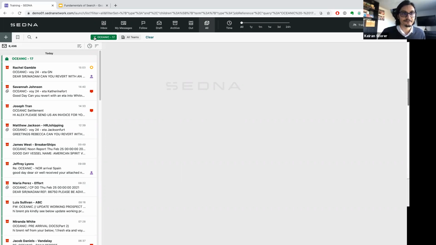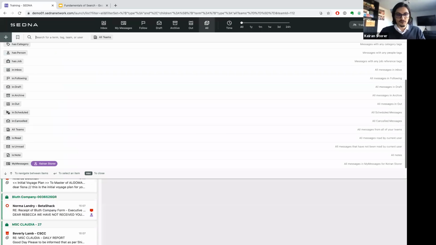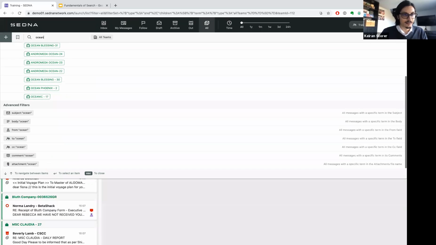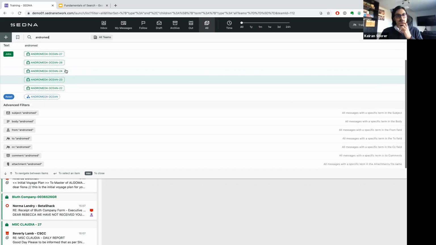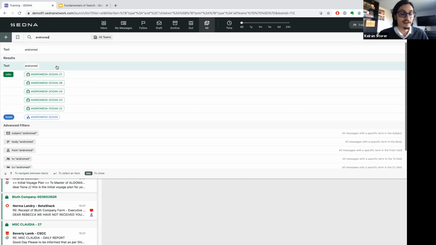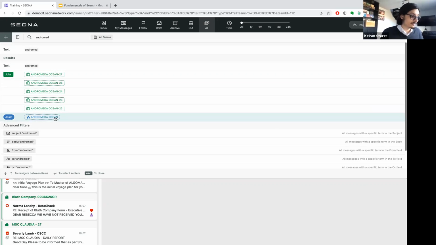But what about if, for example, using that situation where we had, in fact, let's use the Andromeda Ocean. Here in this prime example, we have several different references that relate to that particular asset. Typically, these assets correspond to vessels, but obviously if there's a different use case, then that asset might well refer to something else. But you can see here that that asset tag is a higher level job reference search that allows you to search across any messages with any of those Andromeda Ocean tags applied.